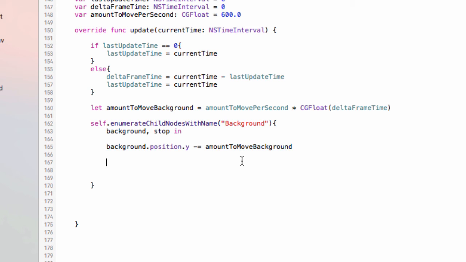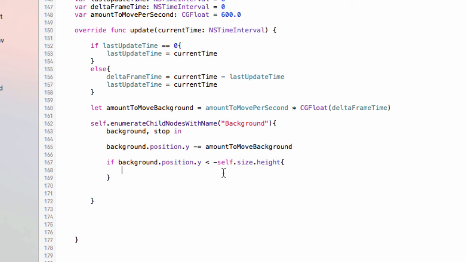All we have to do now is say when a background has left the bottom of the screen, move it up to the top of the screen to keep the background scrolling. Okay, so once it's left the bottom of the screen, move back to the top to move back down onto the screen, which will give the illusion of an endless scrolling background. So if background.position.y is less than minus the value of the height of the scene, because of our anchor point, this would mean the background has left the bottom of the screen fully.